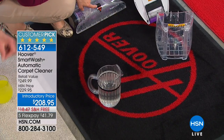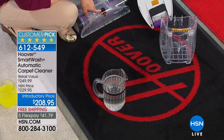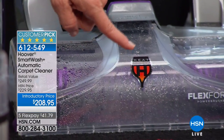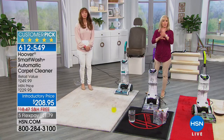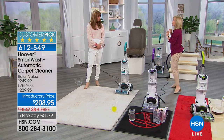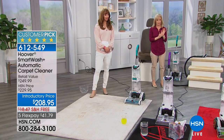Yep, and it has what they call heat force on the bottom of the unit. So it helps to dry your carpets. It's like a blow dryer. It's underneath here. So it helps to dry your carpets. It also helps to get them cleaner. So it's got all that going for you. Again, you don't have to think about anything. The unit does it all for itself. It is the first triggerless in the entire market. So we're really excited. Nobody else has anything like it.